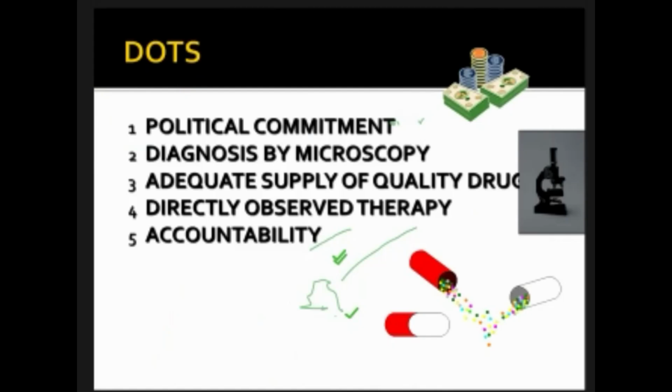So when we are managing these patients, a very important aspect is to prevent multi-drug resistant TB. DOTS has been in use for a long time now, since 1995. And it has 5 components: political commitment at all levels. That is, political commitment is not only political party commitment, but our commitment at every level: ministry commitment, chest clinic commitment, and commitment of the DOTS provider. If they are being treated at home, the commitment of the caregiver giving the treatment to the patient, all that commitment needs to be there.